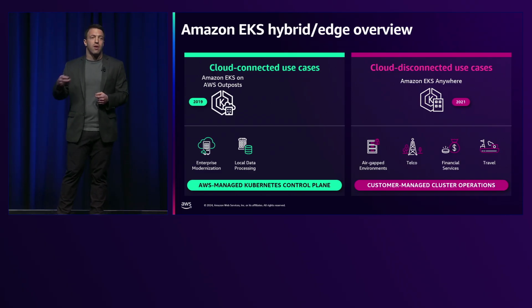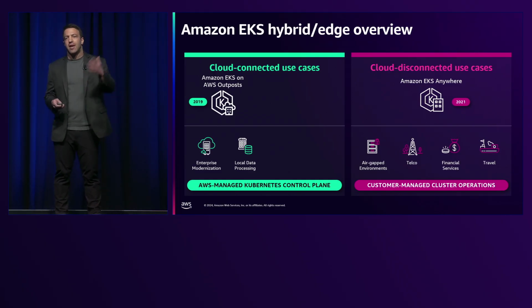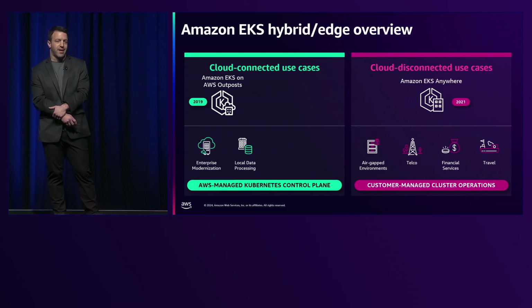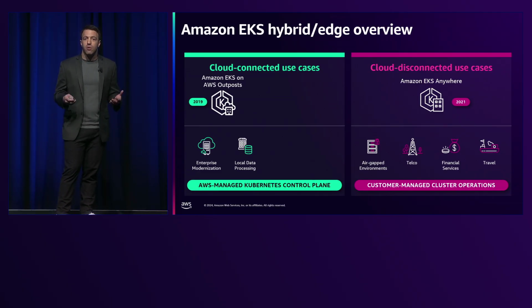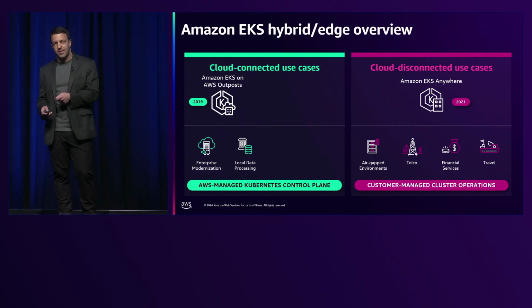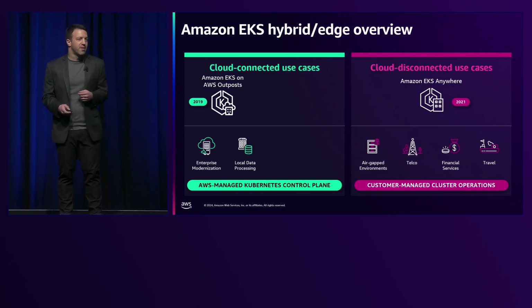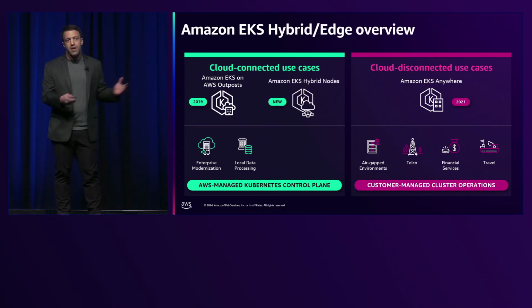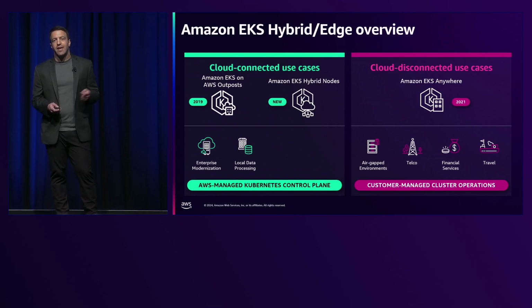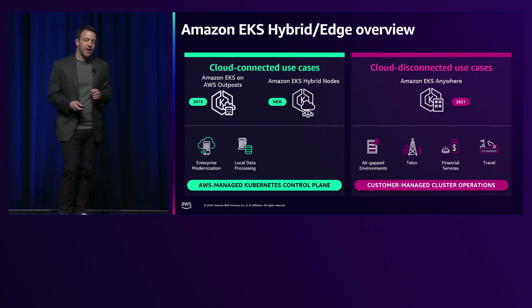And customers really love that with EKS on Outposts, they get the Kubernetes control plane managed for them in the cloud by EKS. And speaking with dozens and dozens of customers, it became clear to us that there is a need for a solution that would enable customers to continue to run on their existing hardware without requiring them to manage the control plane. And that's why we were so excited on Sunday to announce the general availability of EKS Hybrid Nodes, a new EKS feature that enables you to run Kubernetes nodes on your existing hardware and attach it to the EKS control plane running in the cloud.